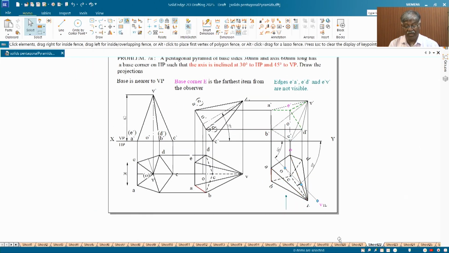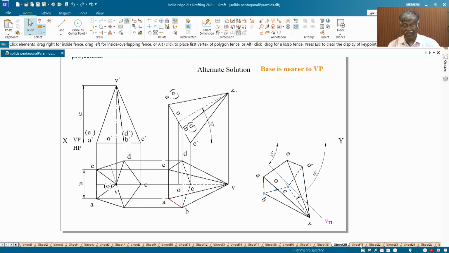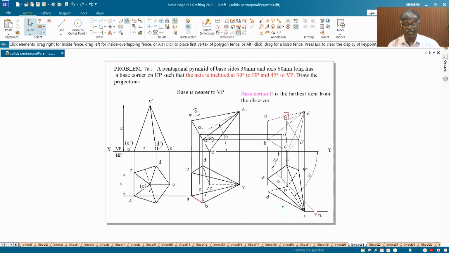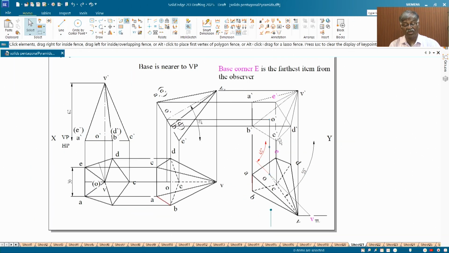Otherwise here also you can do the same thing. Suppose you check for the farthest point from you. Base is towards observer, it is easy, farthest point you can do instead of visible key surface. See, here what best you can do is, you check for the farthest point from you, it is here. Farthest point from you is here, E. Okay, E is the farthest point from you. Fine. E is not visible. And whatever the number of lines connecting to that are well within the boundary, then you can utilize the farthest point method. Suppose there is no confusion here.